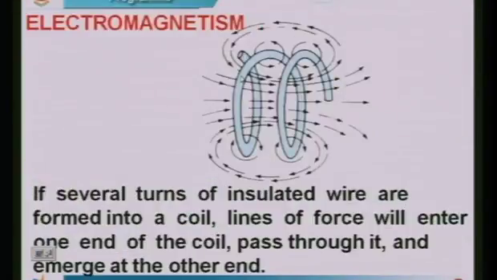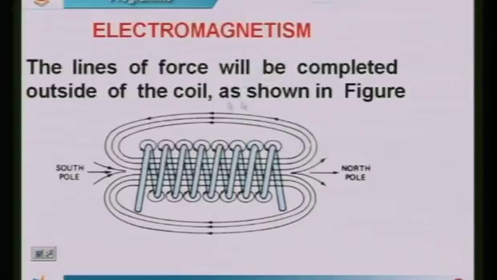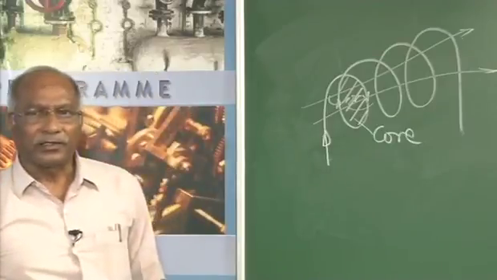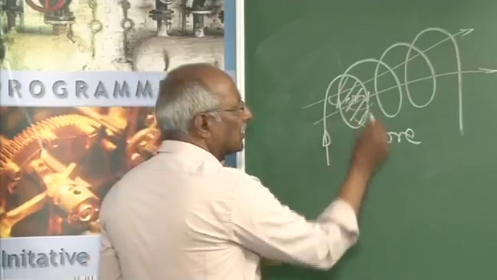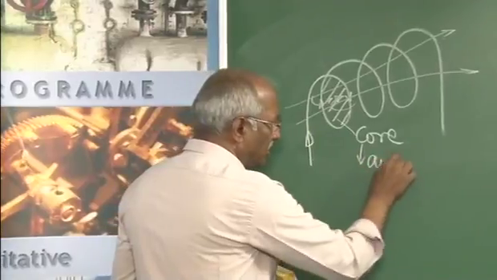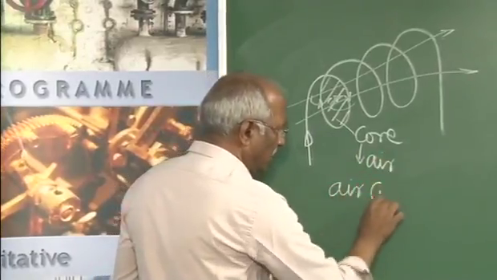You can see here that the flux produced by the conductor at different points has been shown, and they get added up. So finally, the resultant will be this. You can see here the flux is coming out of the coil, and whenever the flux is coming out of a particular part, it acts as a north pole, while here it is a south pole. Here we can observe the core is made of air. This is called an air core coil.